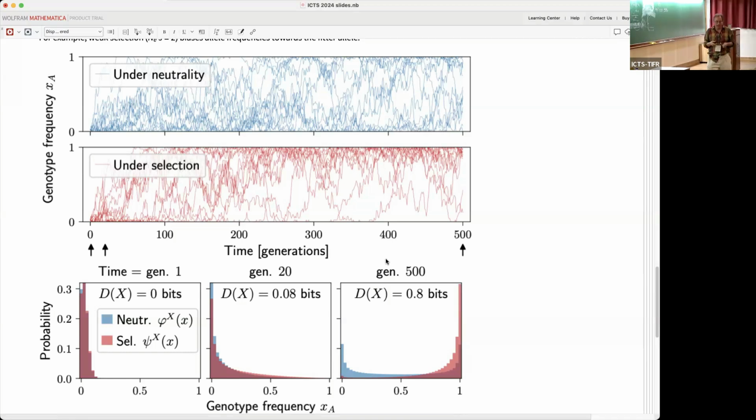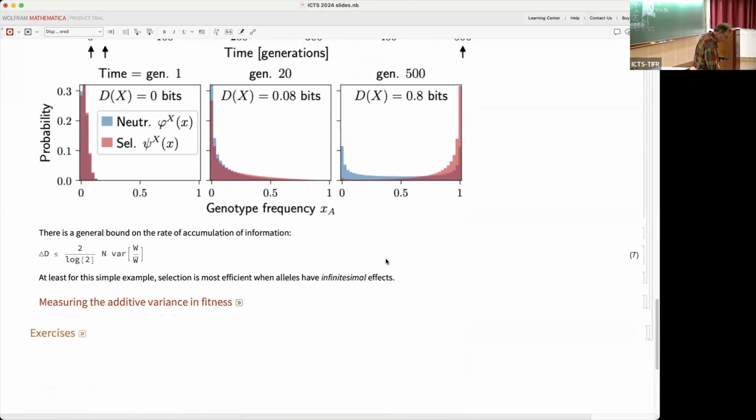And you can do these calculations for all sorts of other models. So what Michał showed is that there's actually a bound on the rate of accumulation of information, which in the limit in Kimura's example would be the rate of substitution of alleles, but more generally would also apply to infinitesimal model scenarios where you have perturbations from neutrality at lots of loci. And this bound is basically a constant times the population size times the variance in relative fitness, or in fact the heritable variance in relative fitness. Which makes sense, because the information ultimately is coming from living or dying. It's the number of individuals who are either reproducing and leaving offspring or not. And the amount of information depends on how variable the number of offspring they leave is. So we have this natural combination.